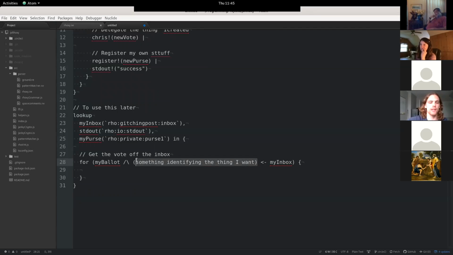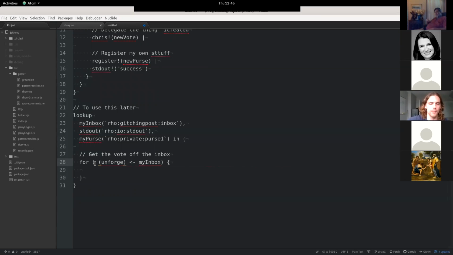If we want to keep it pretty simple, then we can just say it has to be of the form where it has some specific unforgeable name, and this unforgeable name is the one that makes me know for sure that I got the thing from the right contract, comma, my ballot.